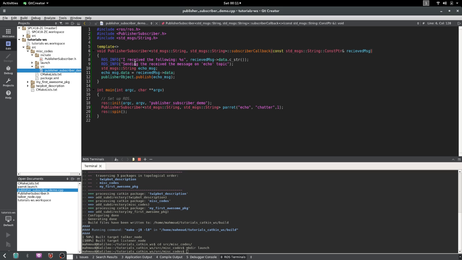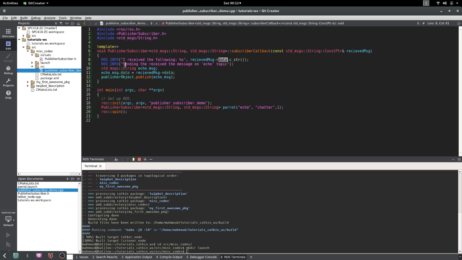Alright, then inside our function, what we are going to do is print using ROS_INFO the following: that I received the following, which is the received message that points to the field data.str. Received message actually is a shared pointer to the message being received. So we will dereference it to get the field called data and convert it to a C string, then print it out using the receipt message.